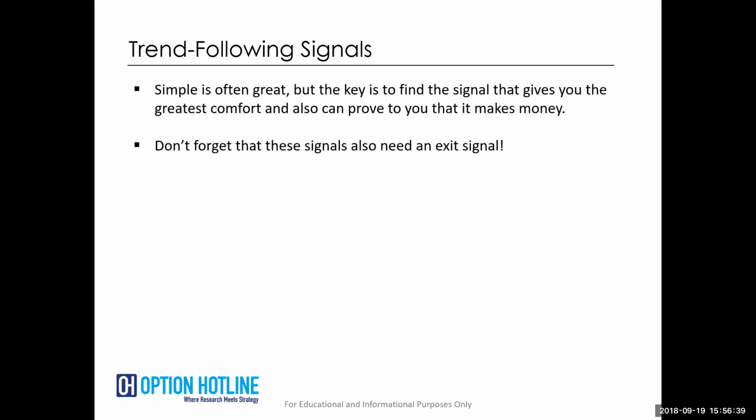Okay. So there are like multiple steps here when you're trying to build your own system. Number one, you want to keep it something that you understand. Number two, you want to be comfortable with it so that you know what your risk is. And number three, it has to make money. If it doesn't make money, it doesn't matter how comfortable you are. If you have too many elements to your system, you're probably overfitting the data. So just be aware of that as you start to go through a system.